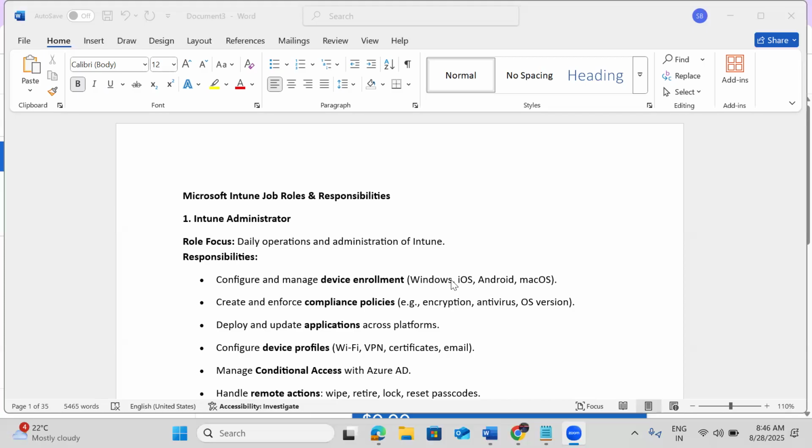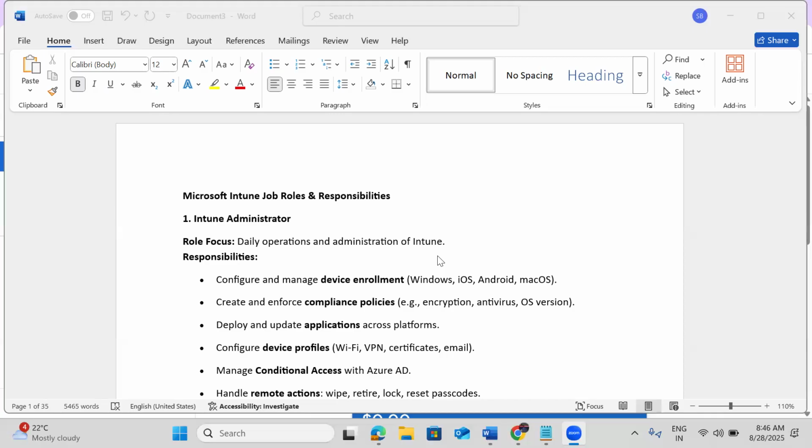As an Intune administrator, we are responsible for managing devices, applications, application security, and device security, and for enforcing those security policies in our organization using Intune. That ensures employees can access our corporate data from anywhere, on any device, while maintaining compliance and minimizing security risk. For this purpose, we are going to use Intune.